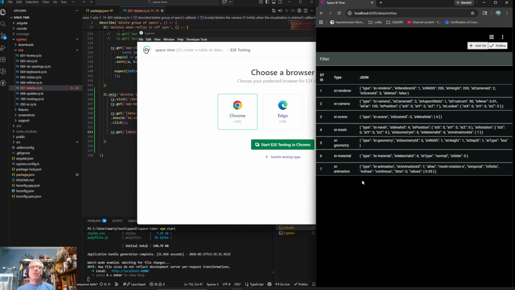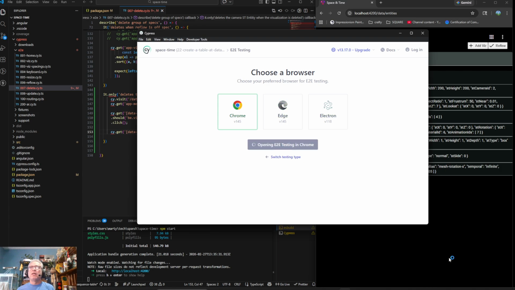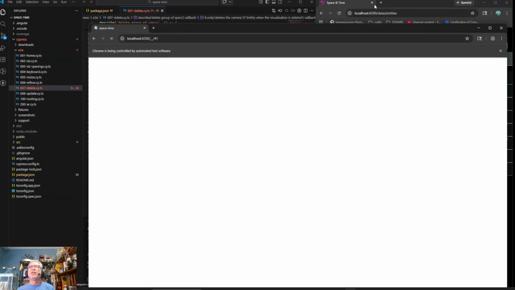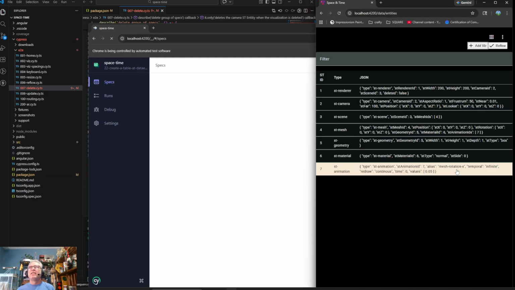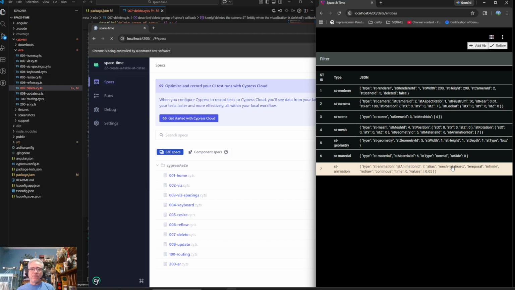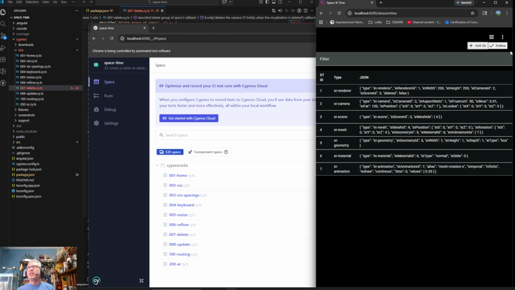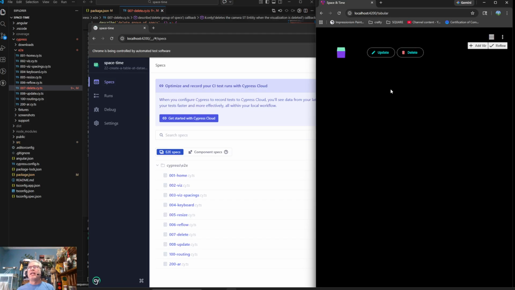Now the longer term larger goal was to hit start. Cypress is almost up and running. The longer term goal is that I could not quite visualize, when I go here and hit delete, what was happening in memory.